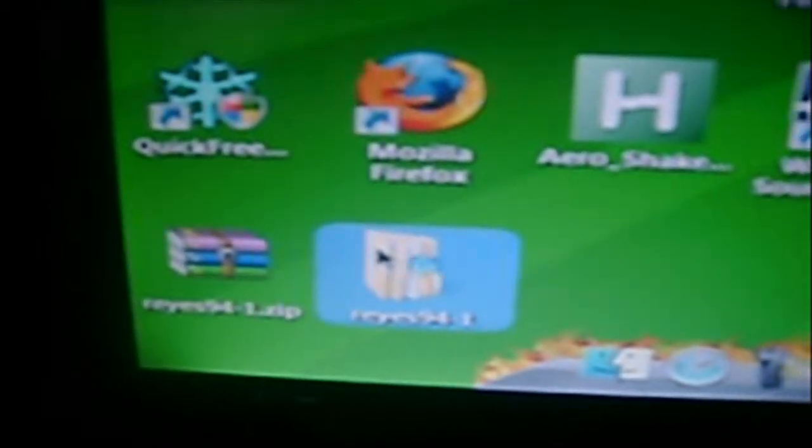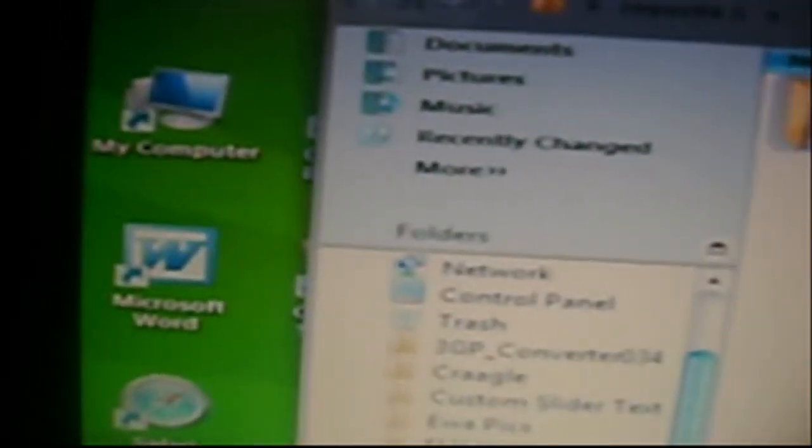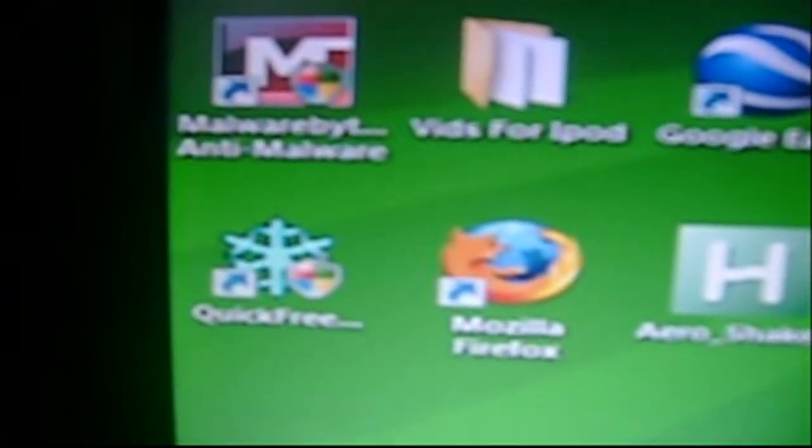This thing will pop up, just click OK. And this folder, you'll have this folder on your desktop. And open it, and inside should be another folder. Take this folder and drag it onto your desktop. Right? Drag it onto your desktop. It's right there. Close that. And you can delete the other two files, see? You can delete these two. You can delete those. Then you'll just have this one.